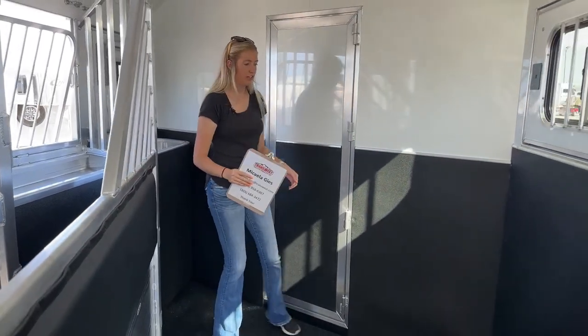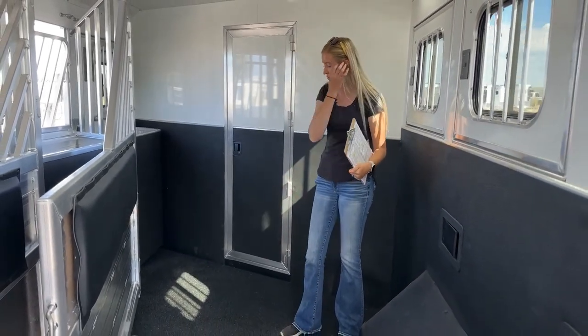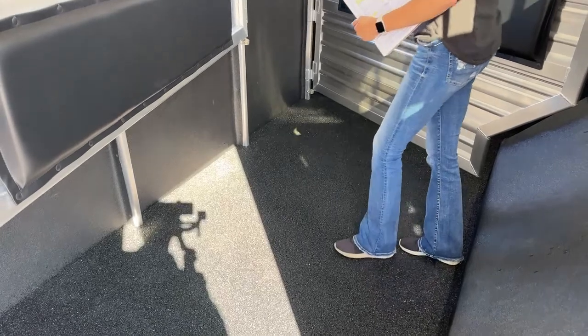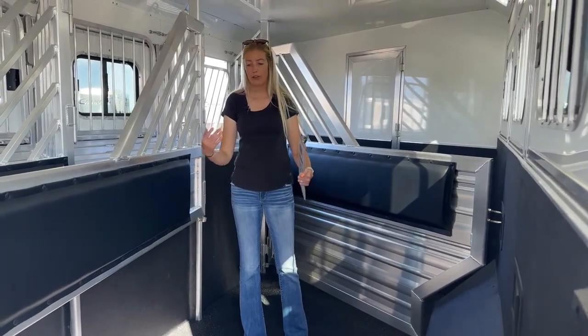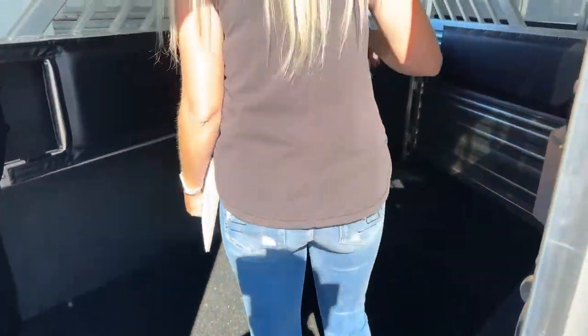Lots of versatility inside this trailer — fully lined with kick mats even on your mangers. You do have padding on the dividers, and we have upgraded to worm flooring on this one — that is a huge selling feature. You will still run shavings on this; it does not drain through or absorb urine. It is essentially a permanent rubber mat, so you don't have to worry about shavings getting in any seams or getting under the mats with urine-soaked shavings underneath. All you gotta do is strip the shavings out and spray this off, maybe tilt your jack so it's running backwards and just run all the water straight out of here — really easy to maintain.